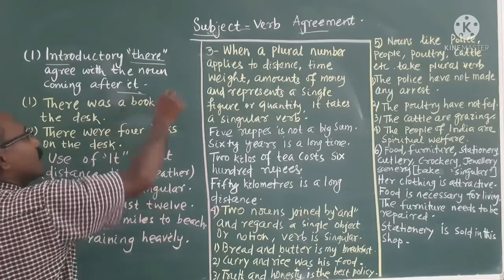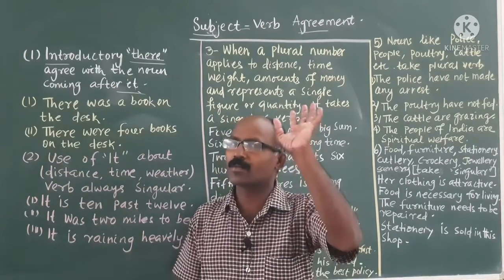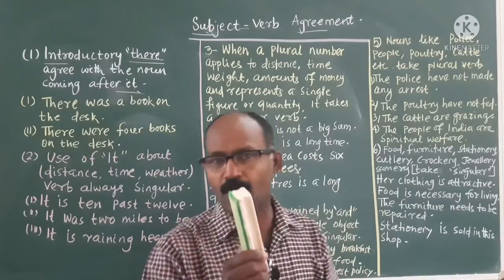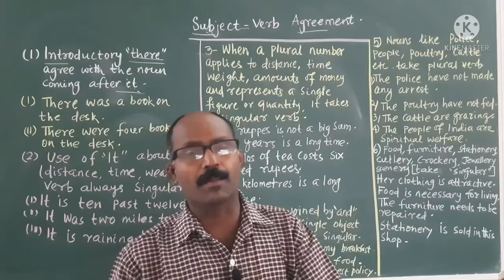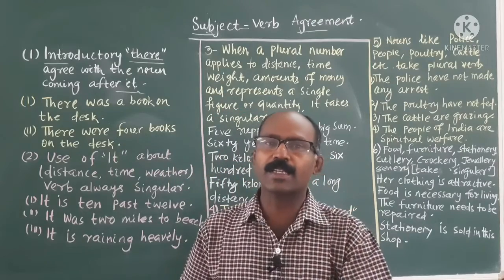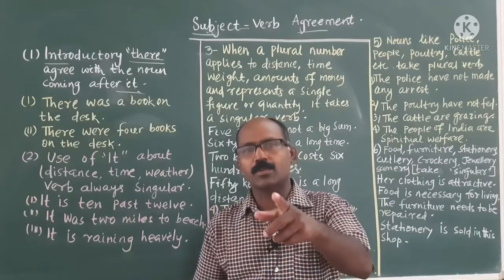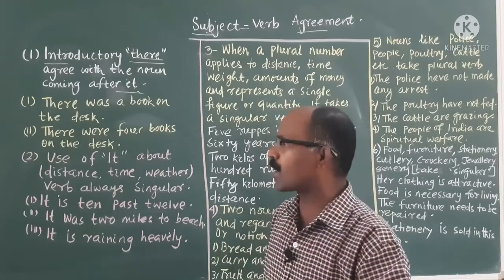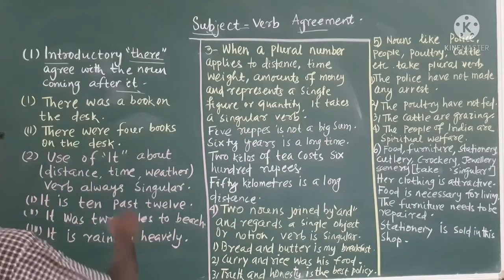You will follow that. If the noun is singular, then you will use a singular verb. If the noun is plural, then you will use a plural verb, isn't it? So please remember, after there, see which noun comes. If that noun is singular, you have to use the singular verb, and if the noun is plural, you have to use the plural verb. Okay, come to the example.